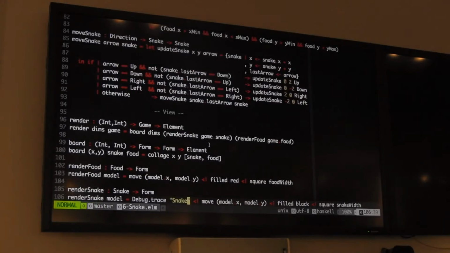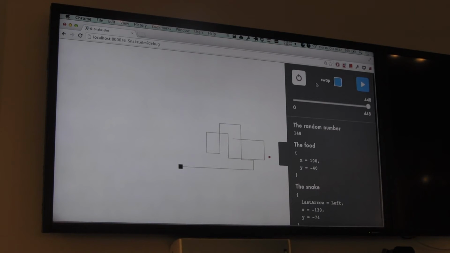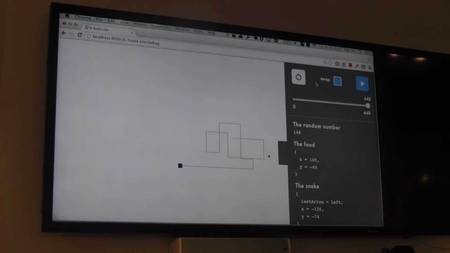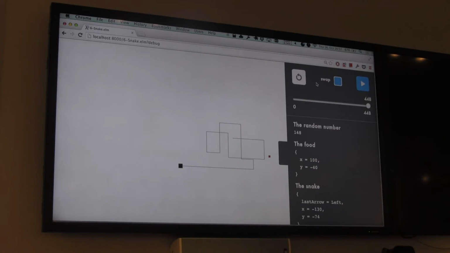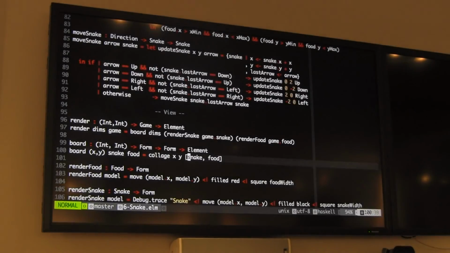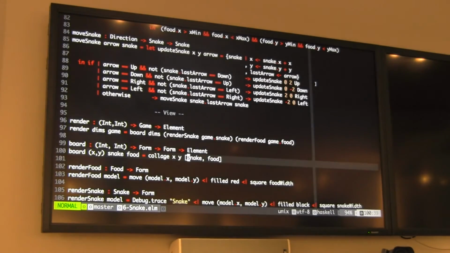So the nice thing about this is that if you look up here, we have swap here. And what swap is, is code hot swapping. Because this thing is purely functional, and because you always have the signal graph that you've built up, and you have pure functions, and you have no state that can become corrupt when you change code, there's no need to restart the game server or something like that, to go back to your start state to start over. You can literally change things and then rerun your program with the same exact input that you had in your previous program.